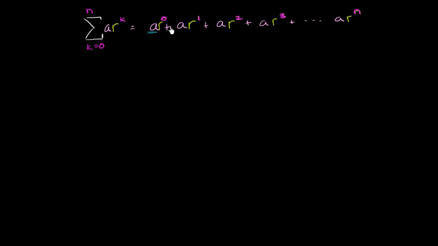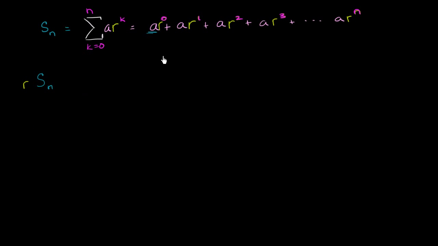So let's just define this series. I'll use the letter s sub n as being equal to all of this business right over here. Now let me multiply s sub n times our common ratio. So let me write this right over here. So let's say we have r times s sub n, and what is that going to be equal to?